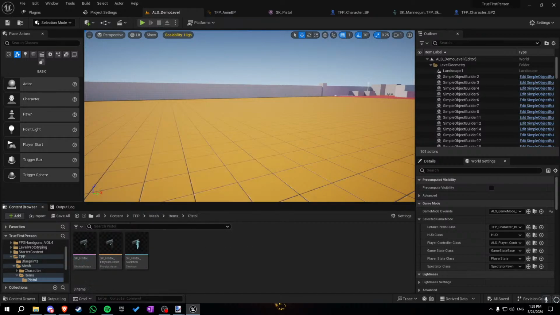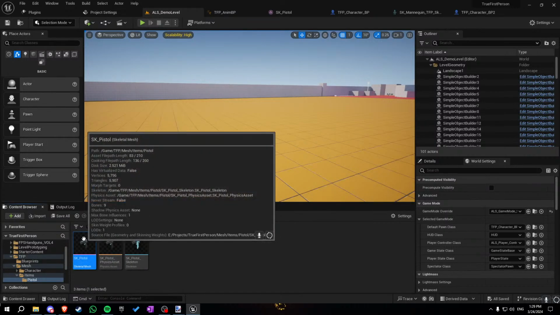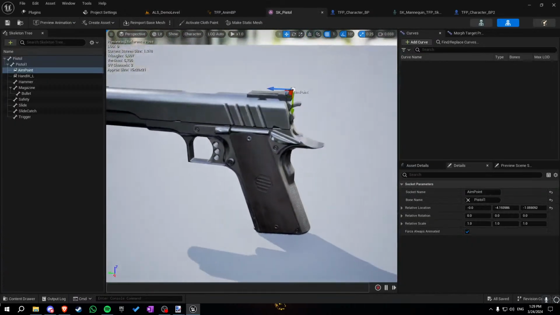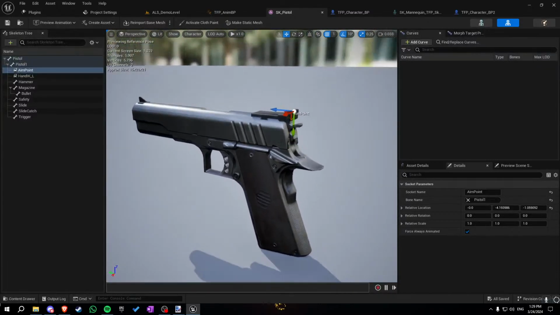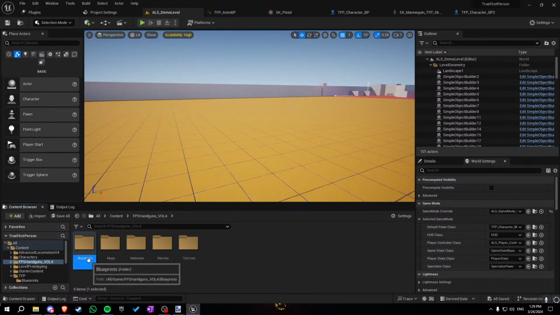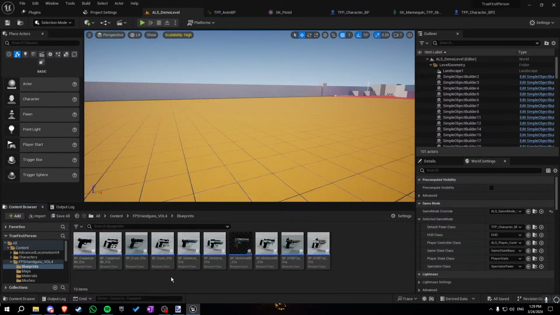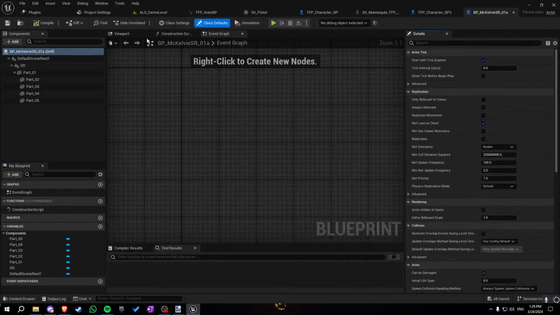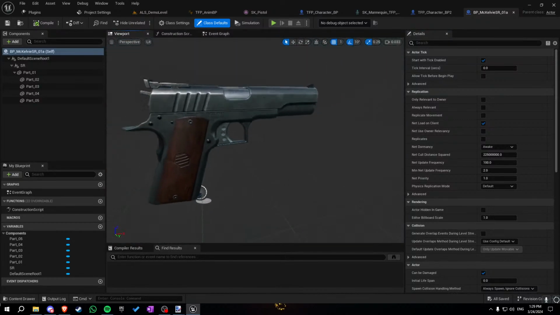It's this pistol here, but normally this pistol isn't rigged in the pack. But I've rigged it, and I think it's this one here. Yeah, it's this one.